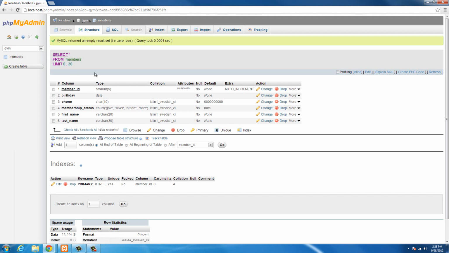If you're having struggles, just try putting everything in English, because all we did was alter, and we altered something. So basically our intention was to change something. Then we had to type in the table, which was members, and then we had to type in what we wanted to do to it. At first we wanted to add something, and then the next thing we wanted to do was drop something. So we added first name, we added last name, and then we dropped name. It's as simple as that. That's all we had to do, and that's all I'm going to say in this video.